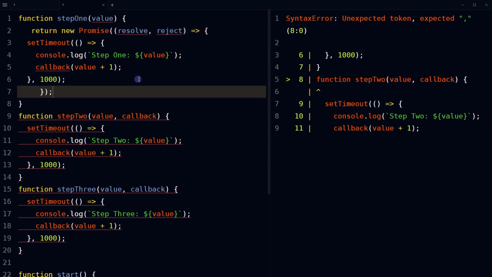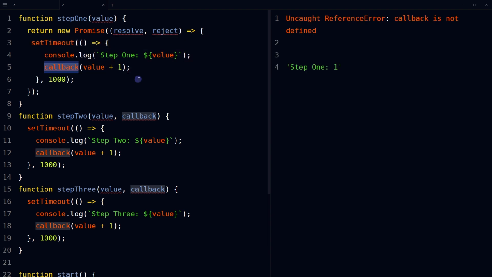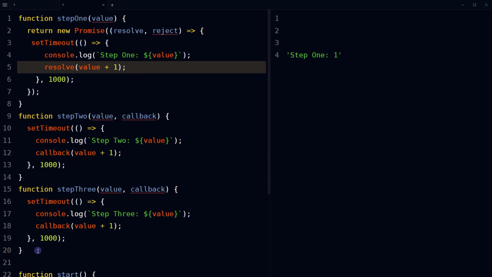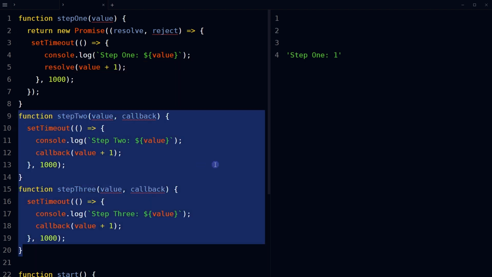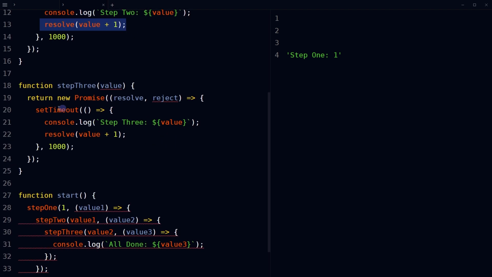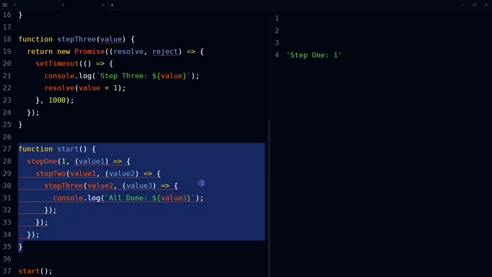And it will close here. And here instead of callback, it will be resolve. Same for step2 and step3. And then the start function will be like this.